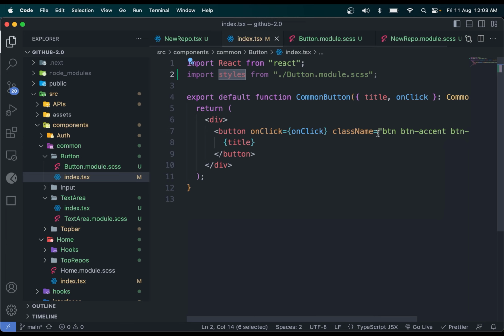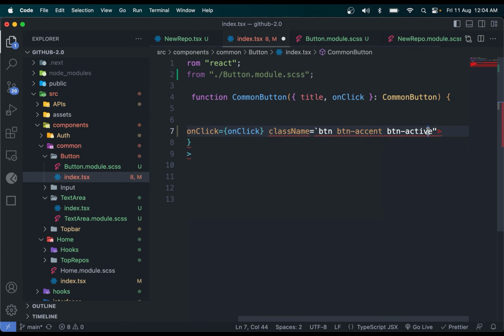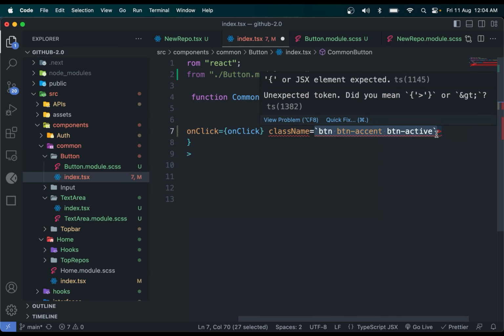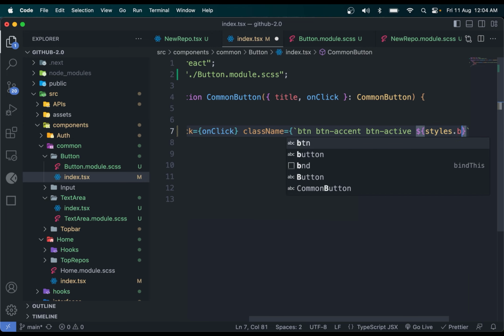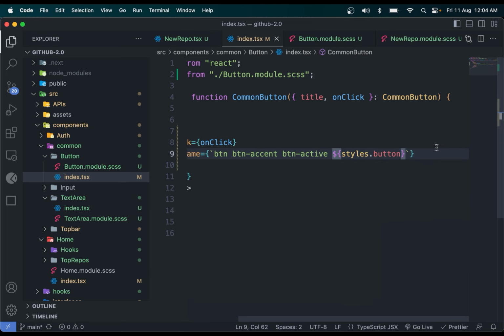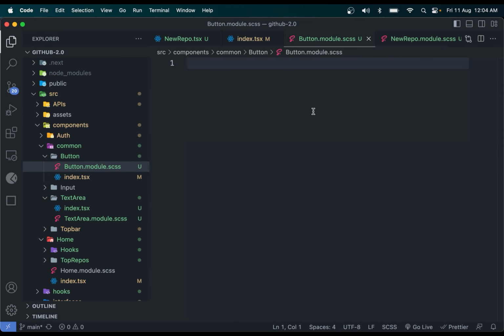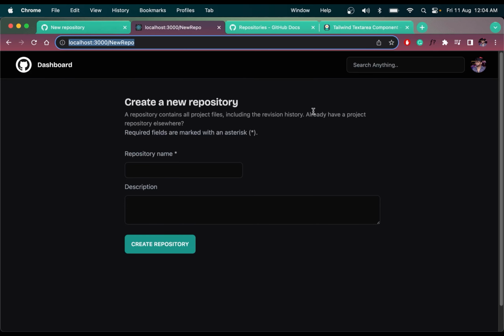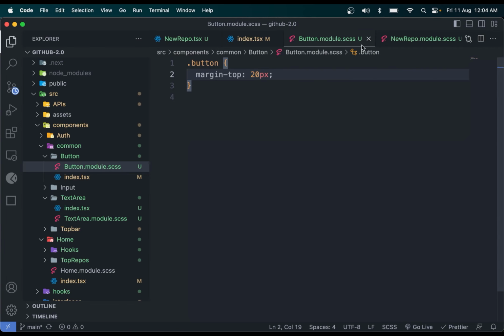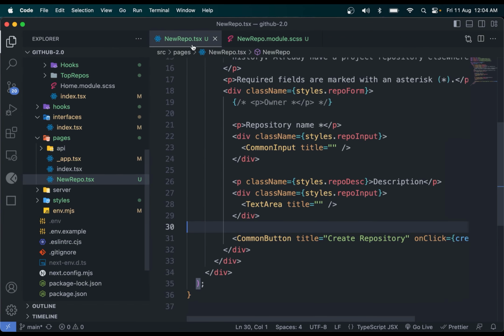Then on this button, let me convert this to template literals again. Then add dollar and have styles dot btn or button. So let me have the button in here. Margin top 20 px. It is working fine. So close this and the button.